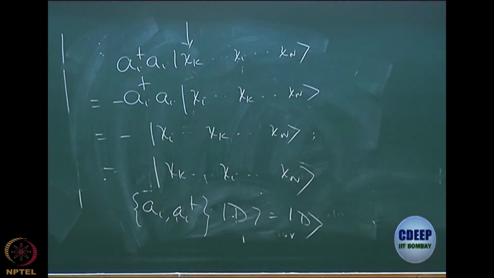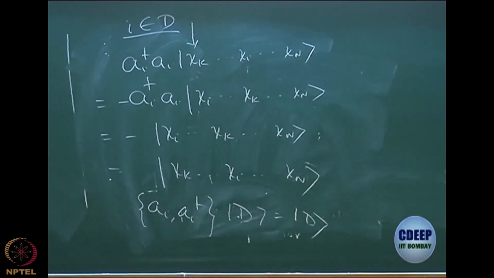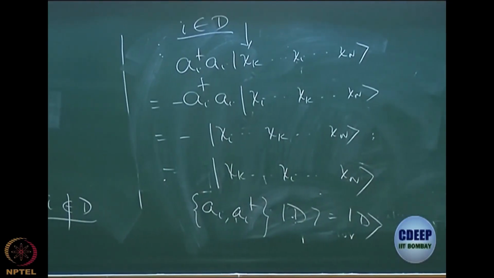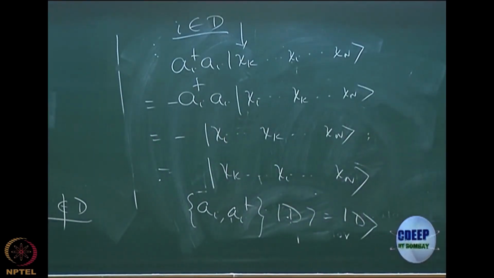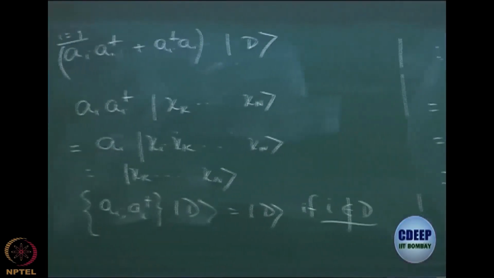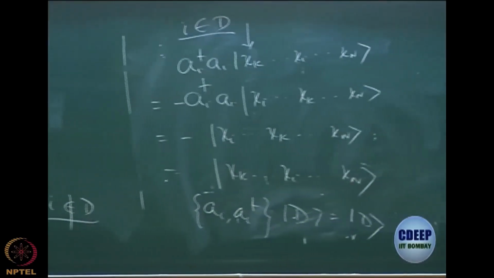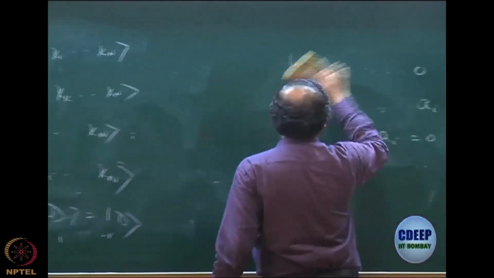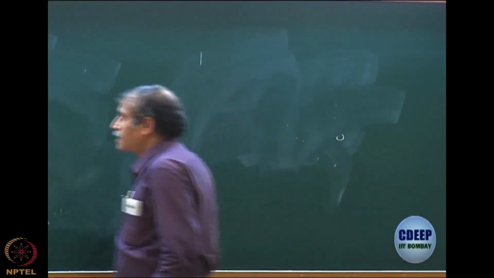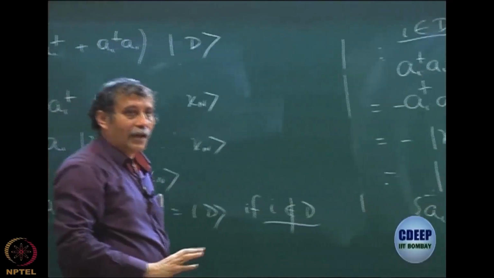So, these two is one I is included in the determinant, another I not included in the determinant. In either case, if the anti-commutator works on the determinant, it gives you back the same determinant, right. And of course, these two sets of determinants span the entire set, because either in a determinant I is present or not present, that is only two options, right. So, then I can say for any general function, if this anti-commutator works, it will give you back the same function. So, in one case, one part of the anti-commutator is working, in another case, the other part of the anti-commutator is working, okay, among the two.